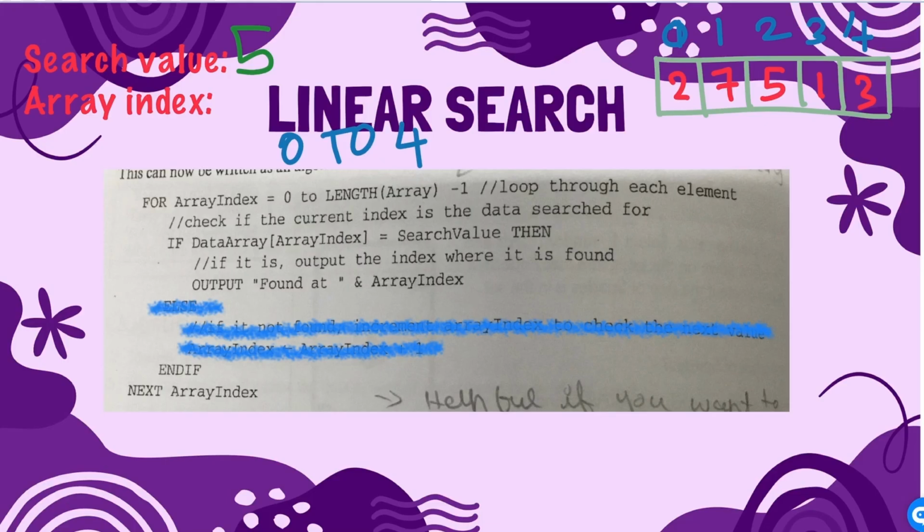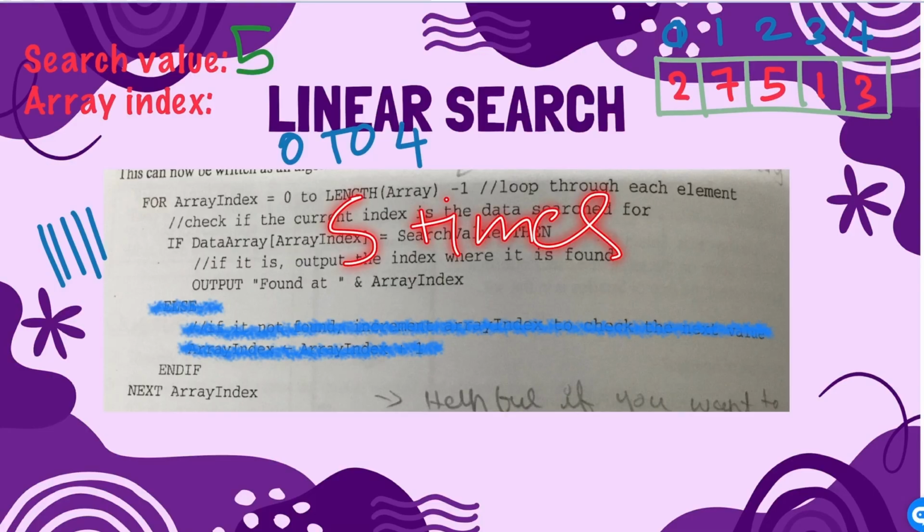Now, why is it 4 even though there are 5 items? This is because we started our loop from the number 0. So 0 is also considered a loop, right? Now just see 0, 1, 2, 3, 4. You can see that there are 5 dashes or 5 lines, right? So using that logic, our code is going to run 5 times.